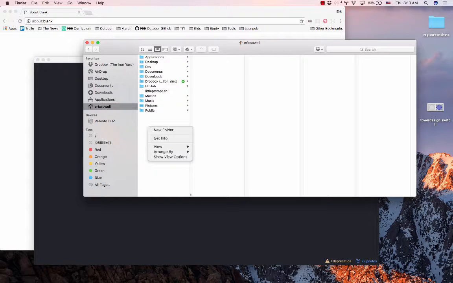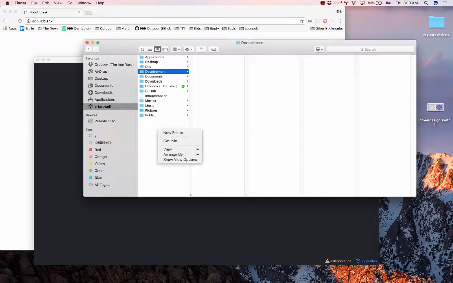And so I'm going to go in here, and I'm going to create a new folder. And since I already have a dev, I'm going to create one called development. So you right click, or since this is a Mac, a two-finger click, and New Folder, create the folder, and then once you're in there, you can create subfolders for any of your projects. So let's do that. Let's create a new subfolder. I'm going to call it first code. And now I have something there.